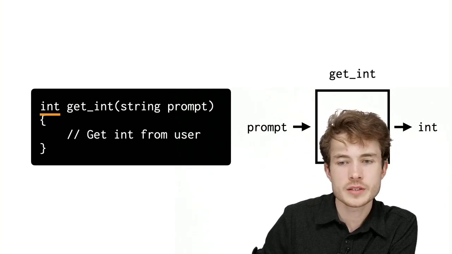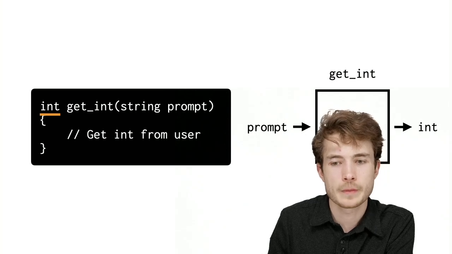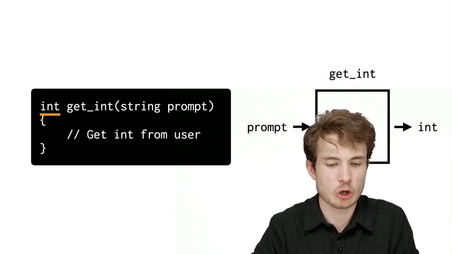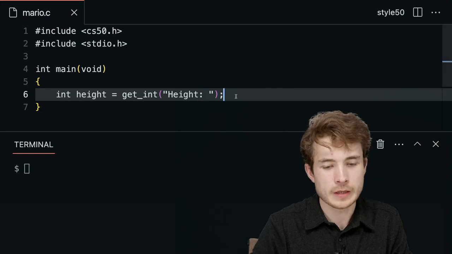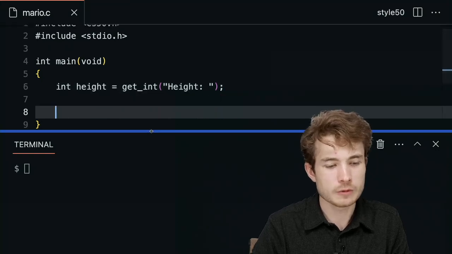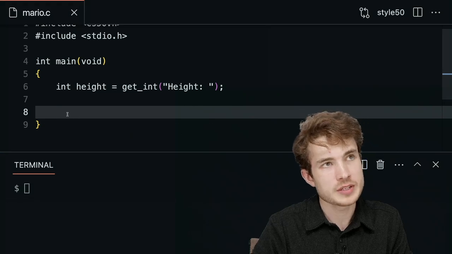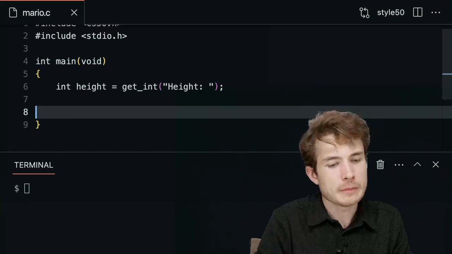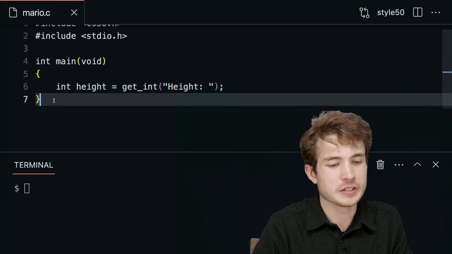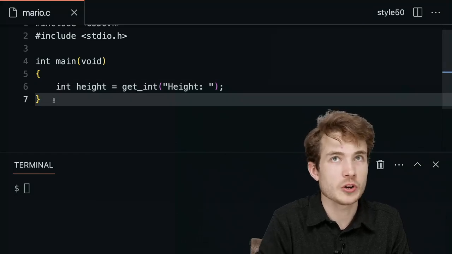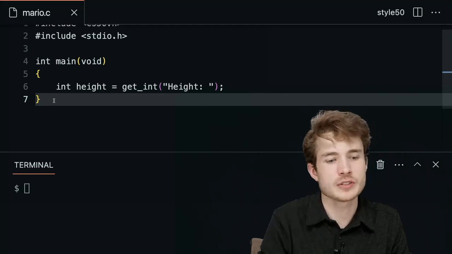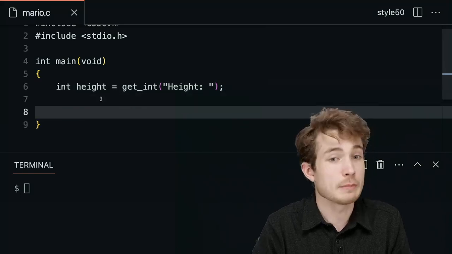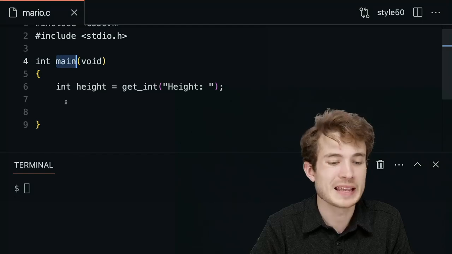Okay, not seeing too many questions here. So why don't we keep working on our Mario program? I'll go back over here, and we saw before that I could print out a single row of hashes using a for loop, right? But maybe it would be worthwhile to consider how I could put that code that prints out a single line of hashes into its own separate function that I could use in my main part of my program, this one called main up here.